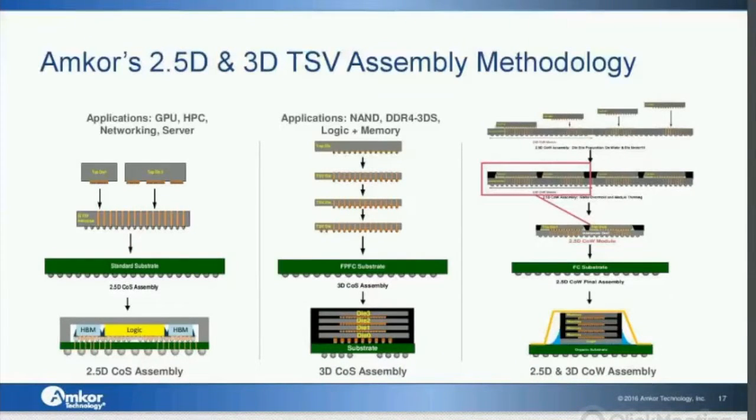And then, of course, the last methodology that is deployed is a chip-on-wafer flow, where the typical application is starting out with an interposer wafer, populating the die sites on that interposer wafer with logic and memory, finishing up the processing by overmolding and mold grinding the device itself, and then assembling that particular module, shown here in this red box, down to a substrate, and then completing the final assembly. This process flow is, of course, compatible with 2.5D interposer style solutions as well as 3D tier-to-tier type of assembly stacks.